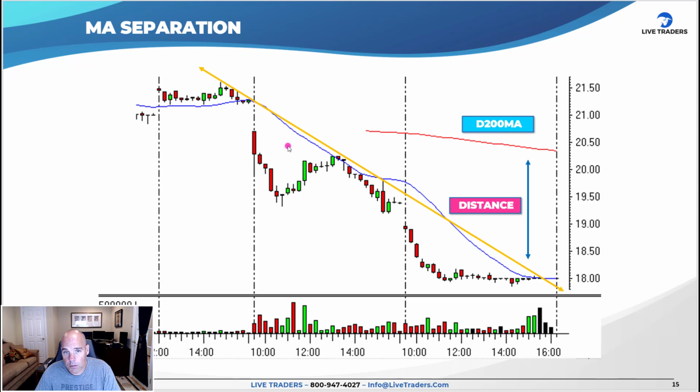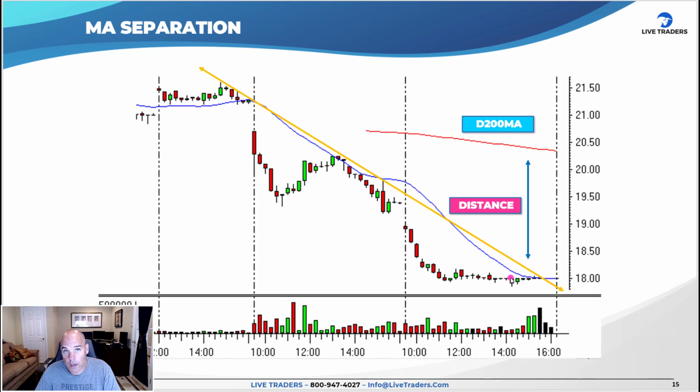We're far from the moving average. It's going to bounce. We're far from the moving average. But now what do we have at the bottom? This is a warning sign. Okay, and there's a few things you need to look at here. You need to look at, one, we're far from the moving average, and we're consolidating back toward it.